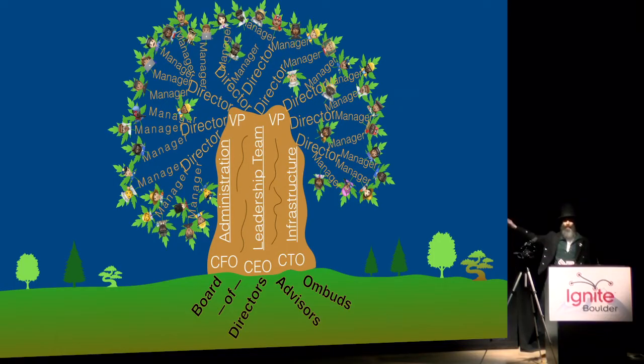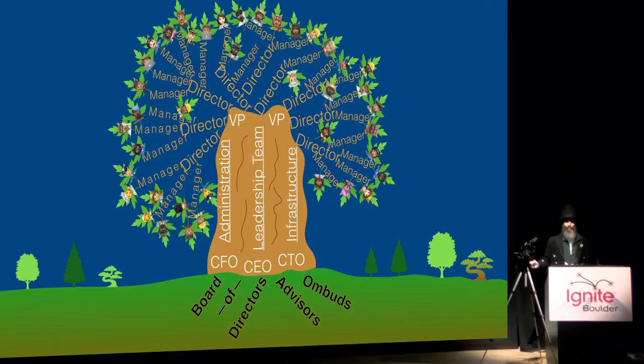Well, what you might find is that now the frontline employees who do that crucial work of the organization, they're all at the leaves up at the top. They are free to move and interact with the environment. You can grow new leaves as you need to, and they're really accessible to the people who want to come up and interact with that tree.